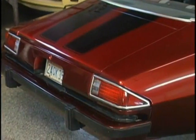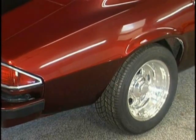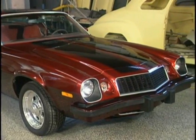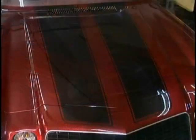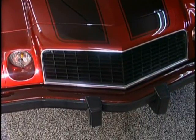Here we are outside the booth. We've painted the bumpers, we've put them on the car, we've installed our headlight doors, we've got our grill in. This is our finished product. Looking good. Look at how that bumper disappeared, painting it to match. It's not so hideous anymore.